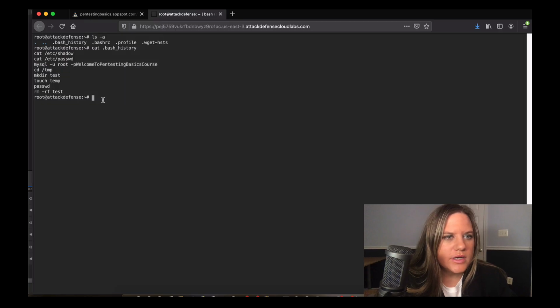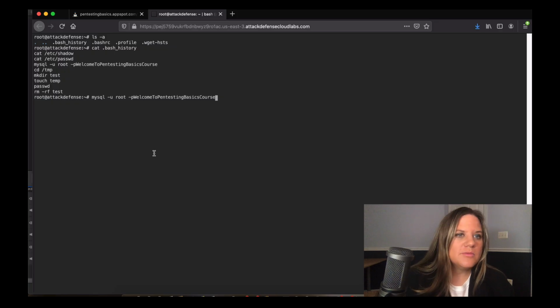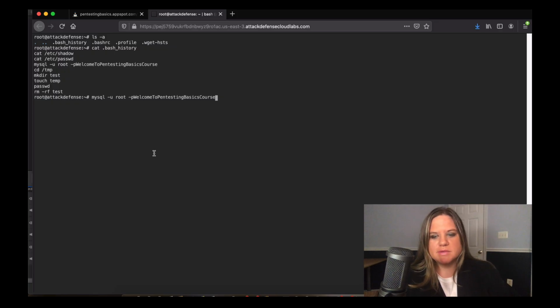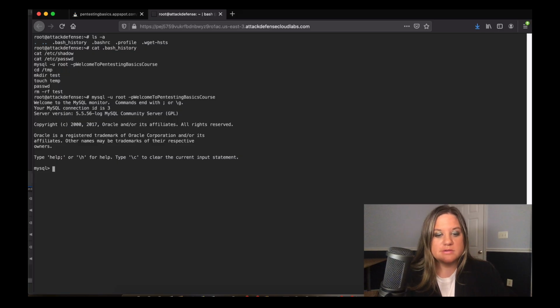And so I can really just copy paste that in. So we're going to connect to the local MySQL server, because remember, this is post-exploitation, so we're already on somebody's box, and we have a shell on there, or an interpreter, or something. We looked at the bash history, and now we're going to log into the MySQL server with the correct username and password, which we stole from that bash history file, which is a sign of why you should use the -p in MySQL and then have it prompt you for the password. But, another story for another day.